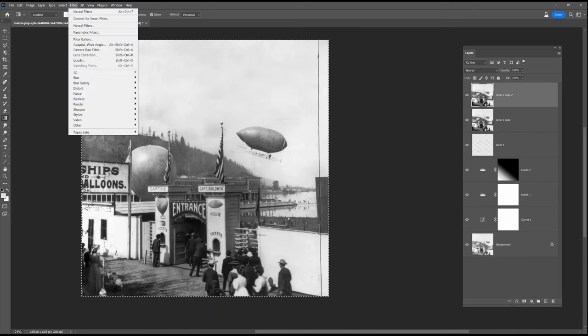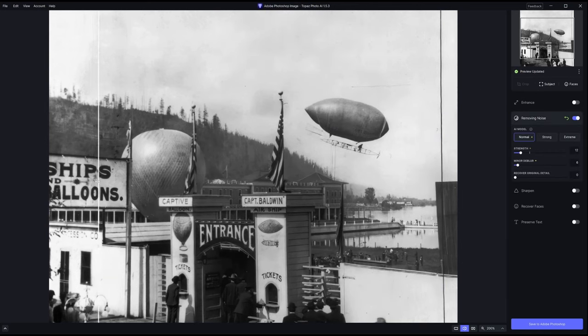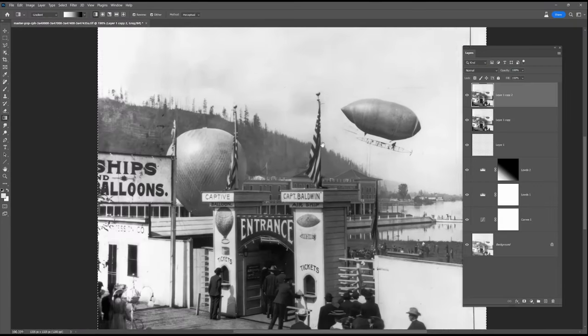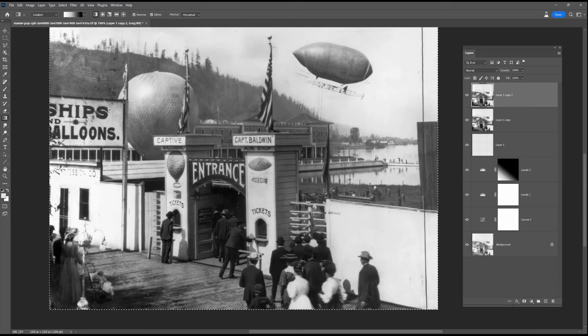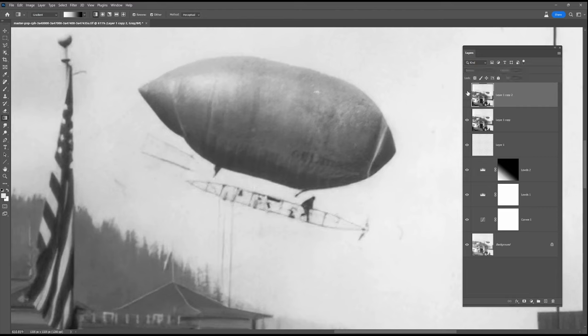I'll duplicate that layer once more and go to Topaz Photo AI and see if I can do some further sharpening in there. Now, it's really easy to over sharpen a picture like this. This is why I duplicate the layer, so I can mix it back in Photoshop later if I want to. And that's exactly what I'll do here. I'll work around the image, toggling on and off that sharpness, just seeing if I think it's done anything good or bad. And you can see the fine little ropes at the bottom of the blimp are kind of missing there. So I'm going to mask that out so the Topaz stuff doesn't remove those pale little lines. But other than that, I think I'm pretty happy with the result.